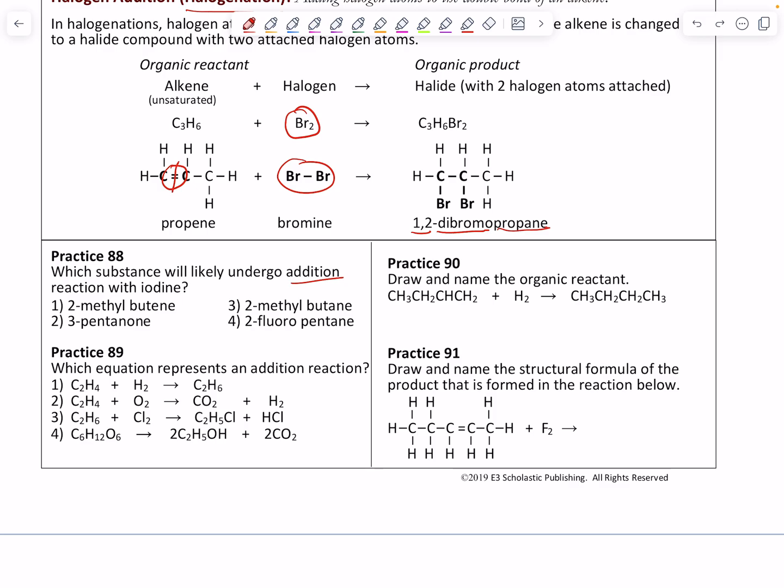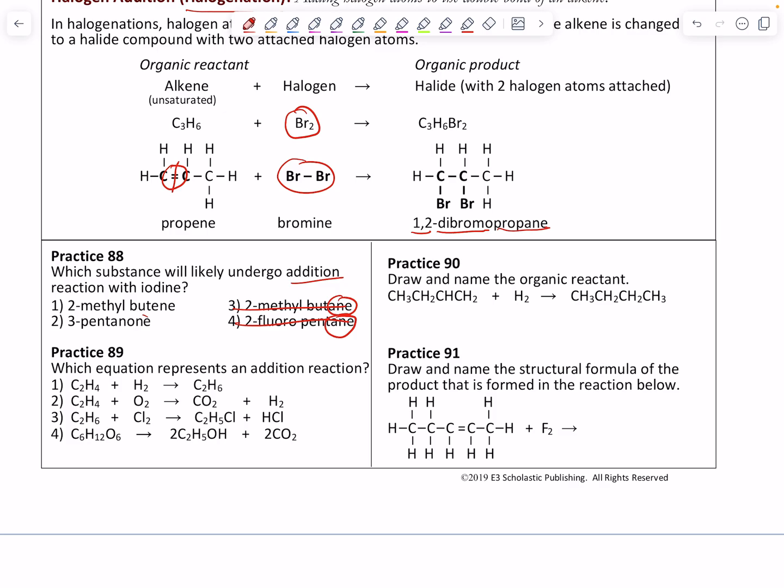So the easiest thing to do on this one, since they give us names, is to look at the names. We're looking for an alkene or an alkyne, something that has a double or a triple bond in it. So automatically I'm eliminating both 3 and 4 because they are already saturated. They're already alkanes. They end in A and E. And then same thing, if I look at the names over here, number 2 ends in O-N-E. That's going to be a ketone. That's not an alkene or an alkyne. So the only one that has an E-N-E ending is number 1. So that would be able to do an addition reaction with iodine, which is a halogen.